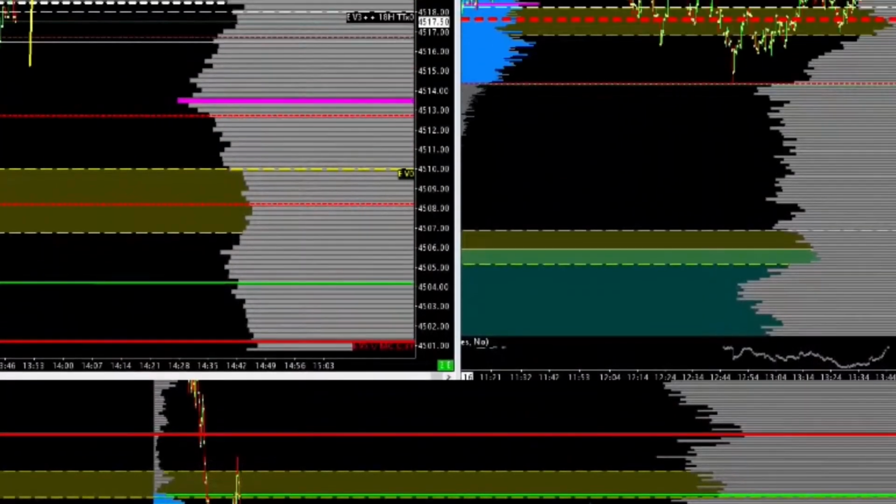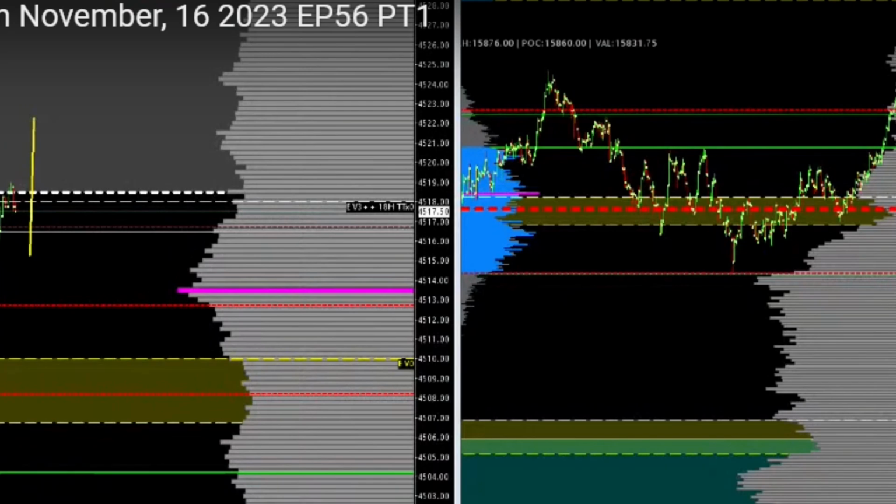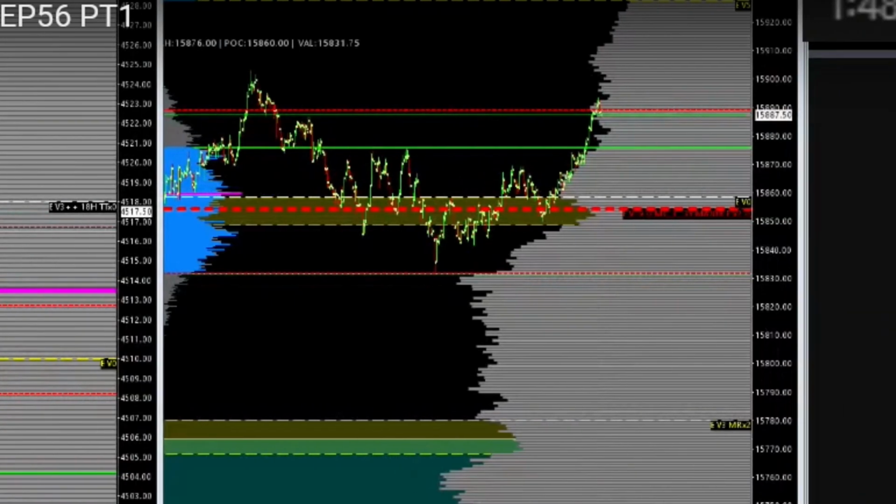So let's go ahead and look at NQ. NQ right here is interesting because this profile's been going on for some time, well into the overnight. You have a major low node here, which is a 19, but I dash it because it's being abused. When a low node is being abused, it's a good idea to dash it. However, I don't want to get rid of it completely because that is now sort of a support and resistance area, so that could be played in the future. If we come through this area again, there's a good chance it's going to blow through and keep going. So I want to keep that there.